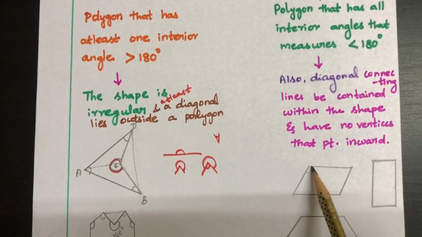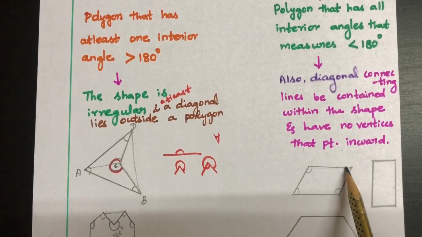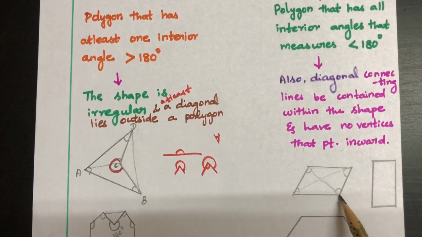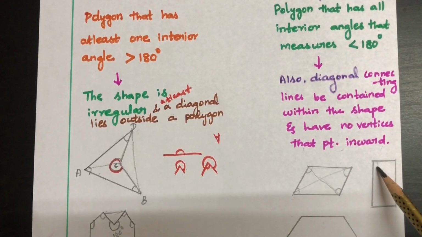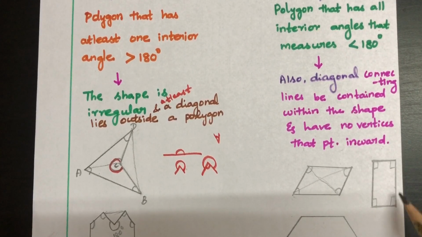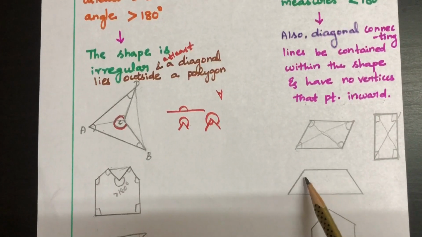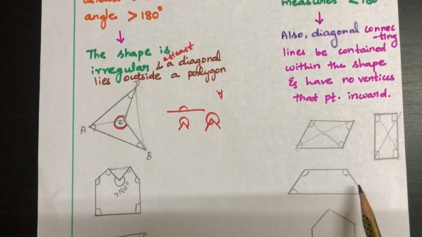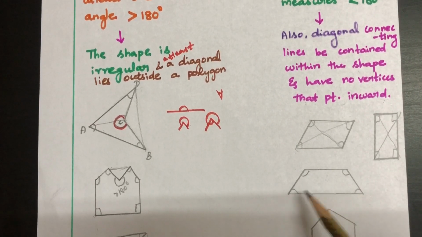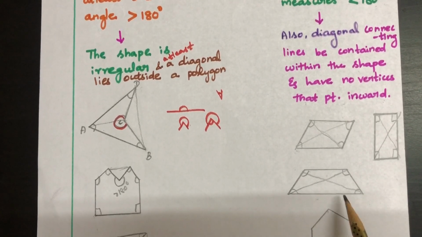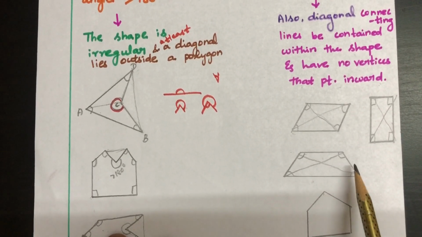Just look at the angles. These are all less than 180 degree, correct? Also, the diagonals lie completely inside the figure. Here also, these are all 90 degrees in this rectangle. So, less than 180 degree. Diagonals are inside here one, here one. This is also less than 180 degree. Correct? These are all less than 180 degree angles. Also, diagonals lie completely interior of the polygon. So, these are all classic examples of convex polygon.